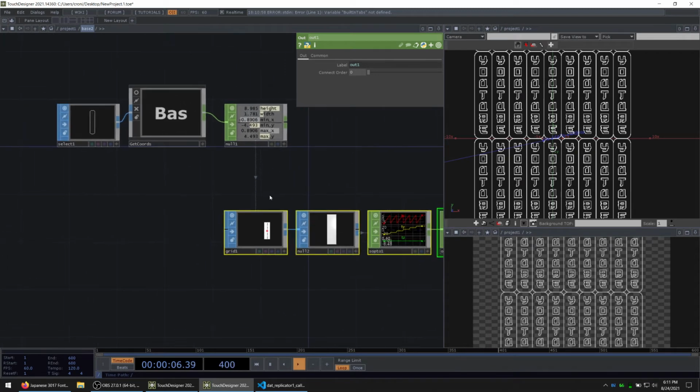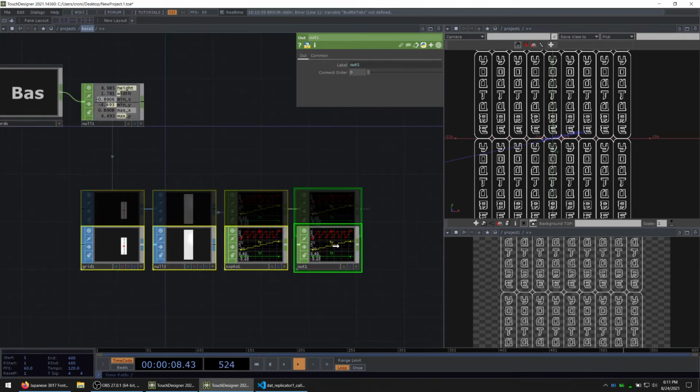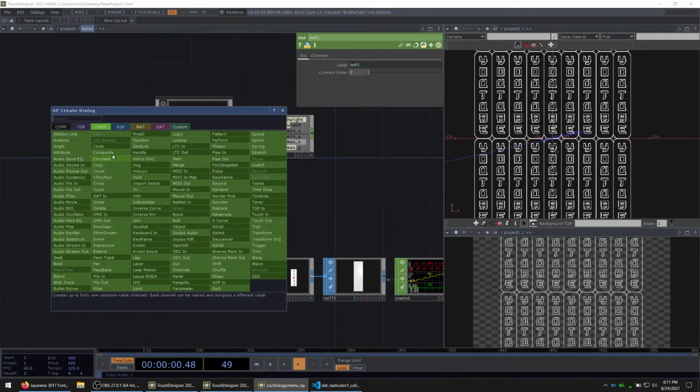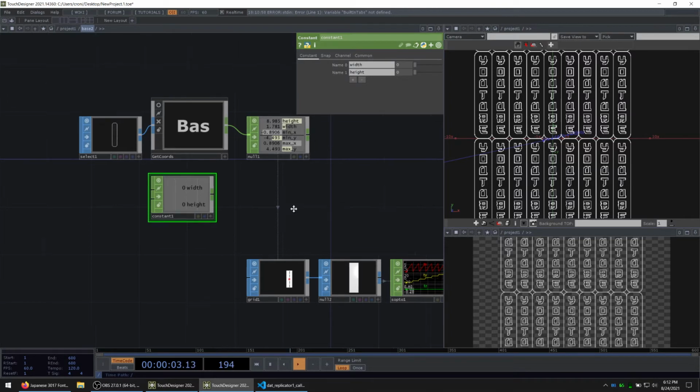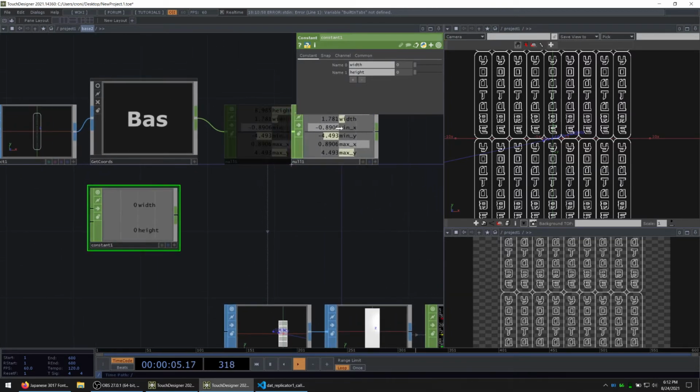My solution to this was just adding some space. So let's add a constant here, and the width. Let's make width and height to match the channels in this one.